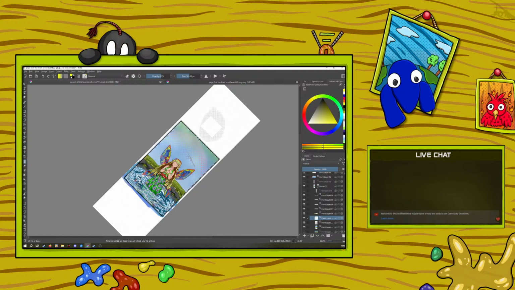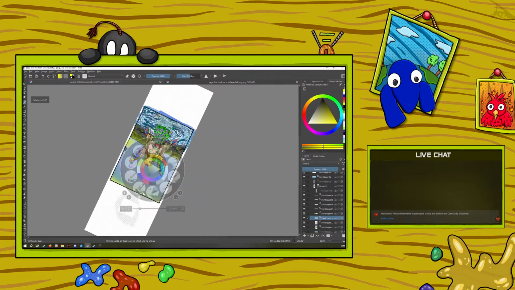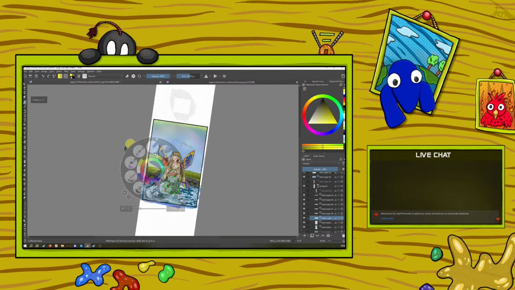Yes. A little bit like that. No. A little bit like this. And then add in the blur tool. Normal, please. Thank you. And then no, I want to keep that light source. Yes.